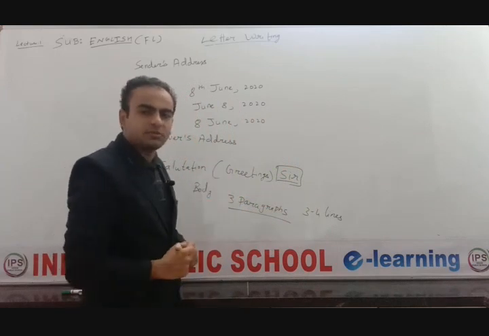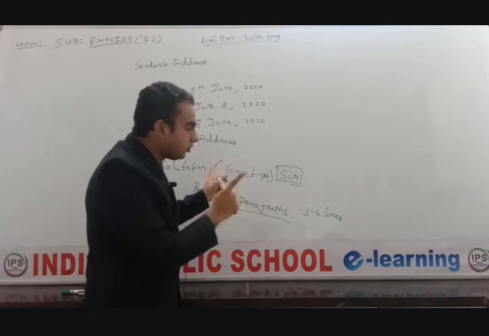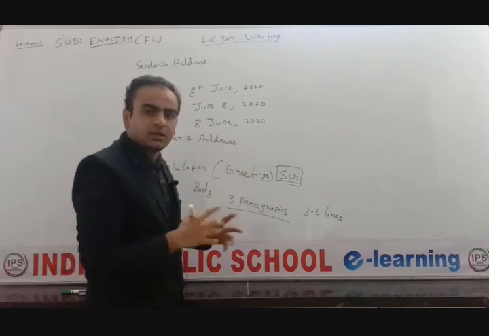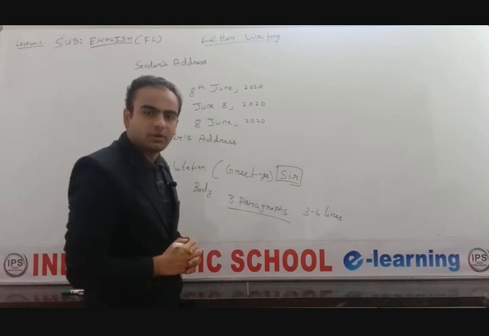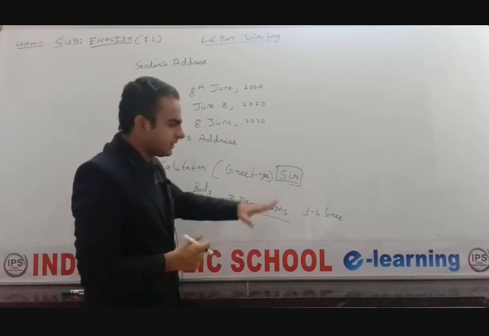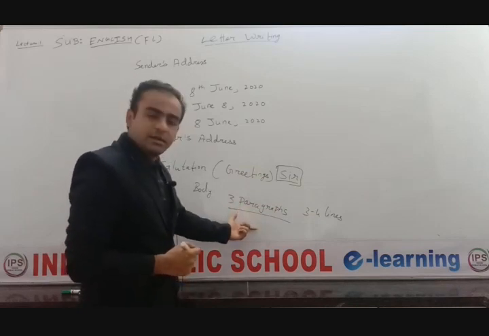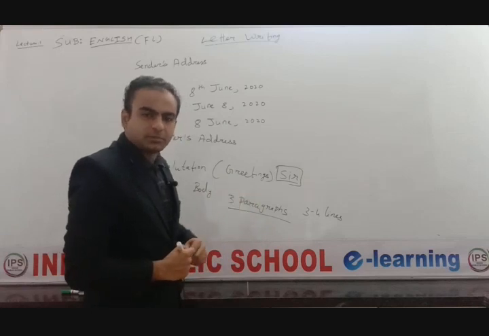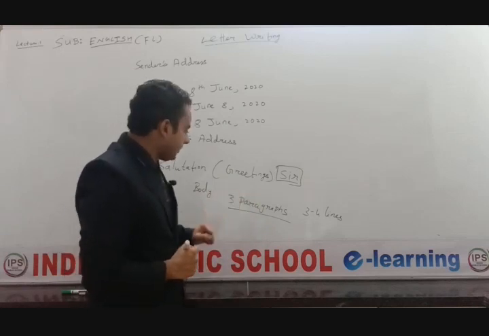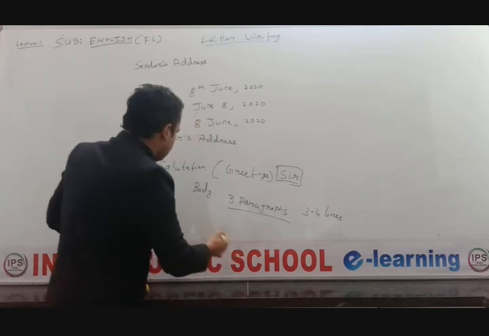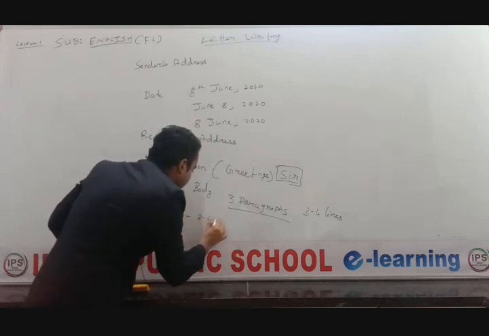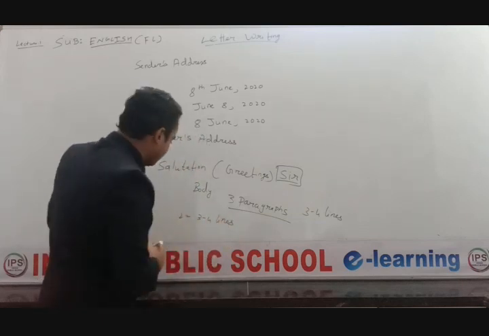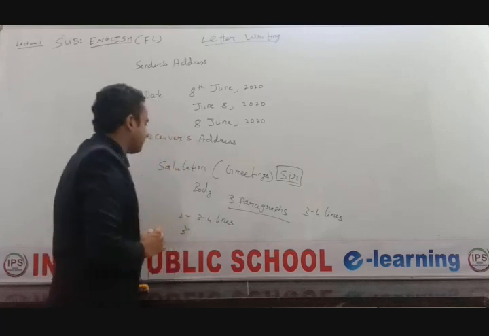Second paragraph, elaborate the issue. How much trouble you are facing, what kind of trouble you are facing, who is facing the trouble, are you facing the trouble alone, or is the trouble a general trouble for your city, for your country, or for your family. Elaborate the issue. How they are disturbing you, how you are affected by the subject. Second paragraph also 3 or 4 lines. And the third paragraph will conclude your letter.